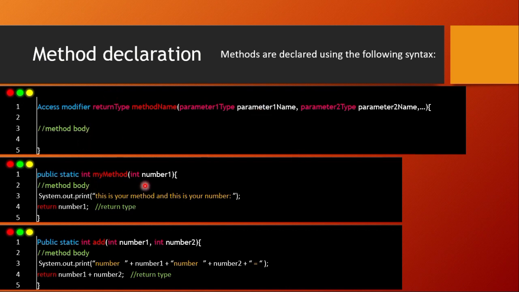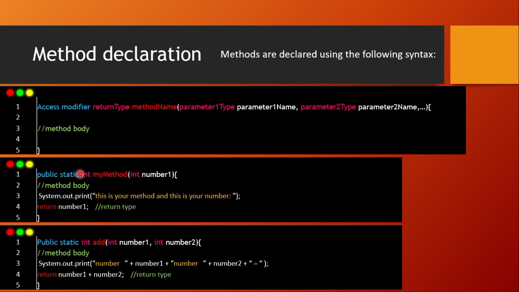So here is a basic example of how to declare a method, or how to actually use a method. We have public static int myMethod. We call this public, and we call it static because, like we said, it is within our class, and we are not calling it from any other class that is outside. We're going to talk about calling methods outside classes in object-oriented programming, like I said earlier. But right now, let's just focus on the syntax, which is public static and this guy here.